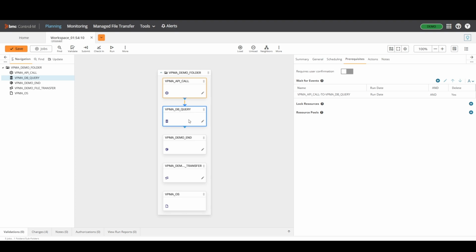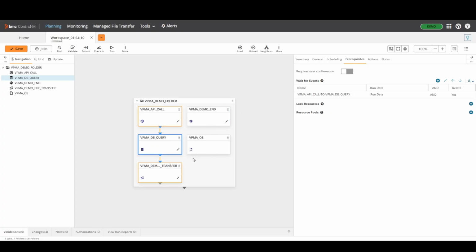Next, let's connect our database job to our file transfer job. Remember, our SLA job needs to be at the very end of our flow, so we are going to connect this to the very last job of our workflow. So let's go ahead and click on this blue arrow. We're going to connect it to our file transfer job. And whenever you make funky connections like this, you can click on this rearrange button to rearrange your workspace to give you a better middle graphical view. So now we can see all of the jobs that are connected on this left-hand side and all of the jobs without dependencies on this right-hand side.